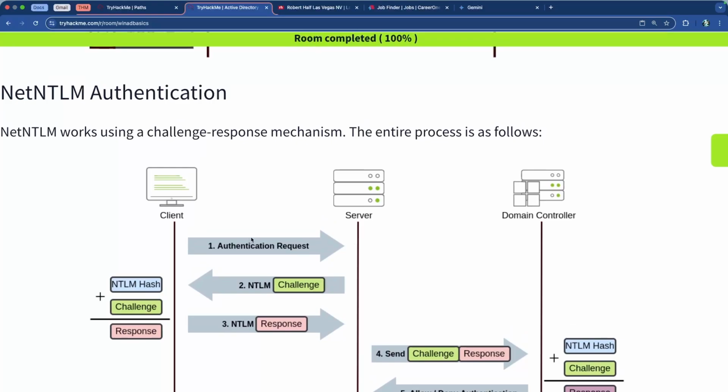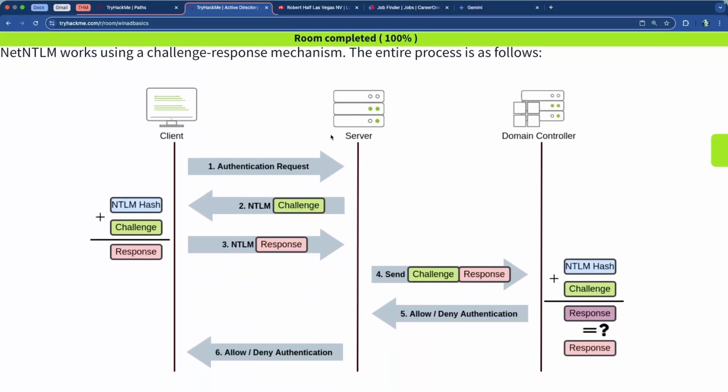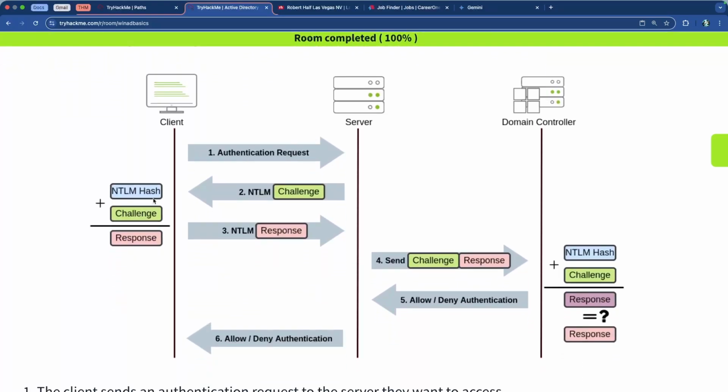And then we have the old school version of this whole thing, which is the NTLM authentication. And this is a challenge response mechanism. So this has nothing to do with tickets. So you don't have to worry about saying the word ticket over and over and over again. So this is the whole process. At the very beginning, there's the hash value and a challenge. And the challenge is typically the password. So you have your username and your password, and then you send that as your authentication.